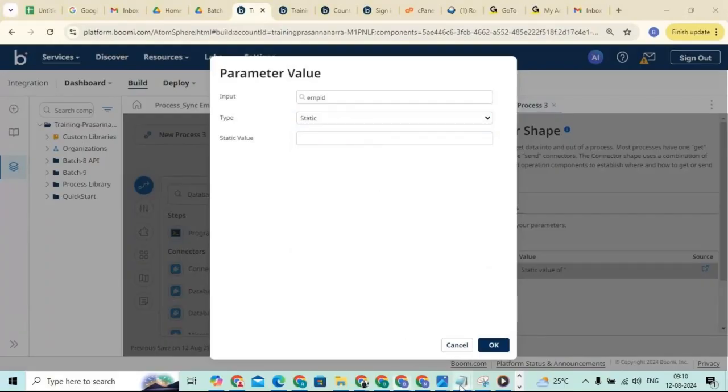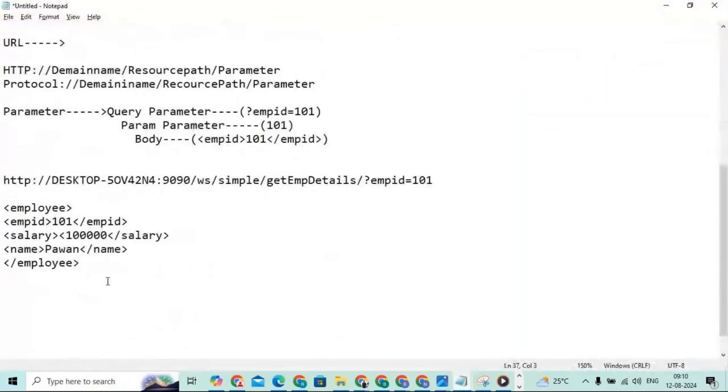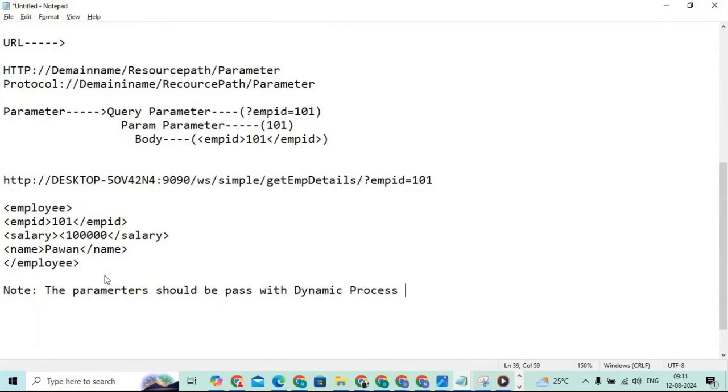Very important note here: whenever you are passing the parameters, you should pass them in a dynamic way, by passing with the DPPs, dynamic process property.